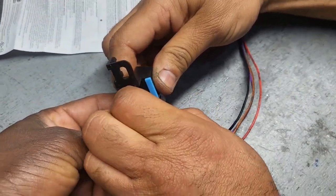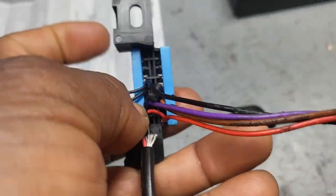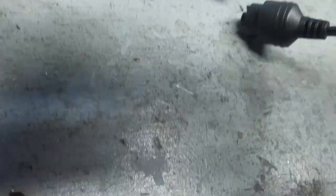Between where and where? Where did they put the resistor? Look at it. Let me get a razor blade. No, let me show you something. Not the resistor. Look here. The resistor is supposed to be in between the two here. Right? Let me see. Is the resistor okay? It's good. So you see the resistor is here.